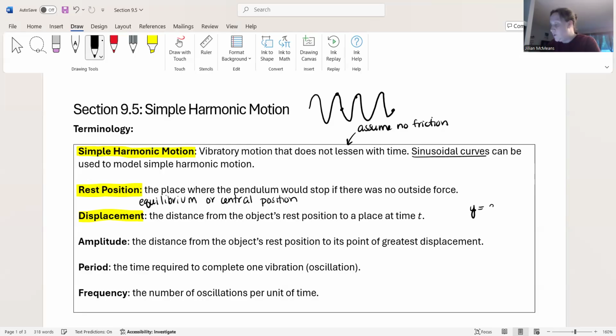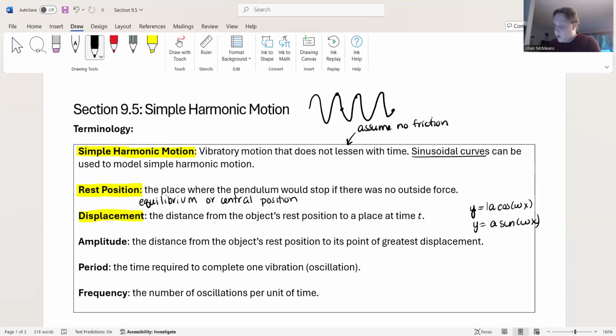We had y equals a times cosine of omega t, or omega x, let's call it x. And then we also had y equals a times sine of omega x. Do you remember those? Please don't say no. As your trig teacher, I want you to be like, yeah, we totally remember that. Okay. Well, we're going to see that again.